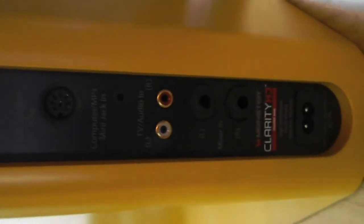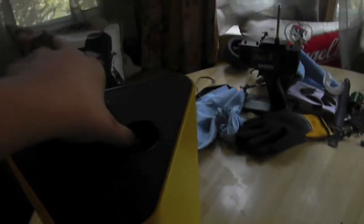On the back, for audio inputs, as you can see right here, we have a high-frequency setting so if you want to have your treble go higher or lower, that's how you do it. There's also a wireless module, an XLR cable to go from the right to the left speaker, along with a 3.5mm headphone jack in, an RCA in, and the power input.